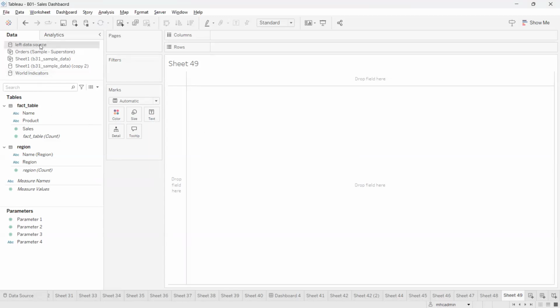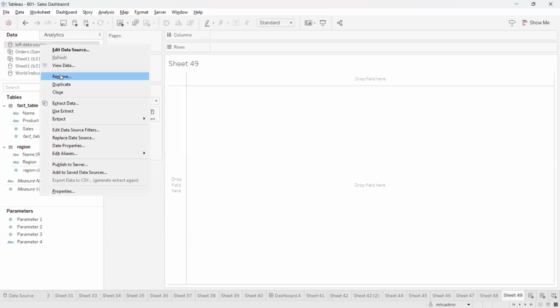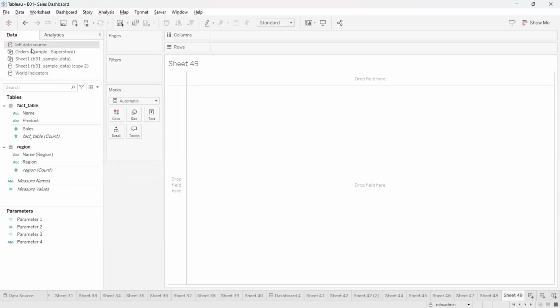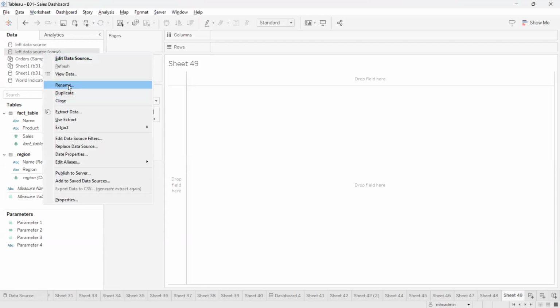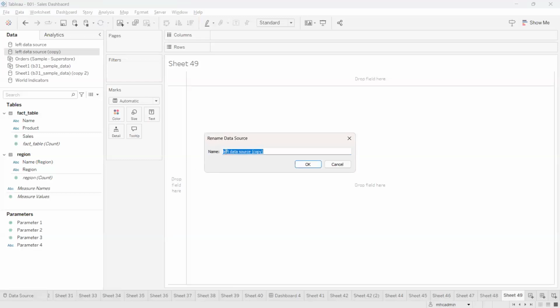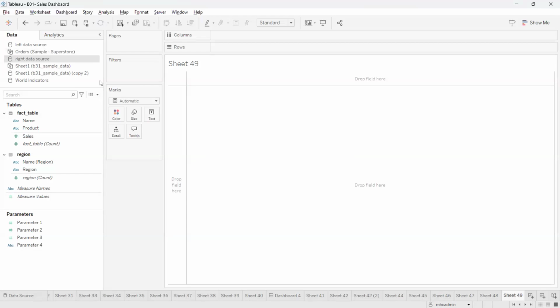So this left data source, I'm using it for the blending concept, and I duplicate the same data source one more time and rename this to right data source. I'll close in 5 minutes. Okay. Now I have two data sources, left data source and right data source.